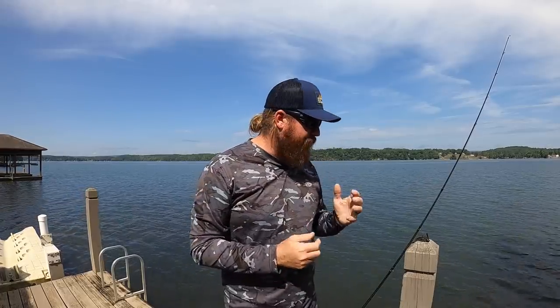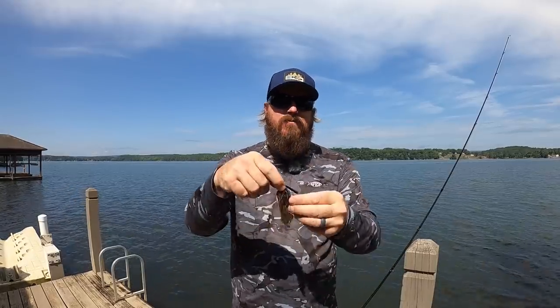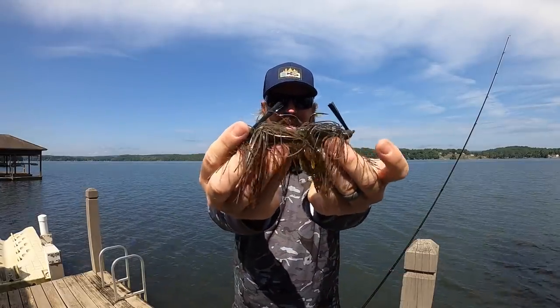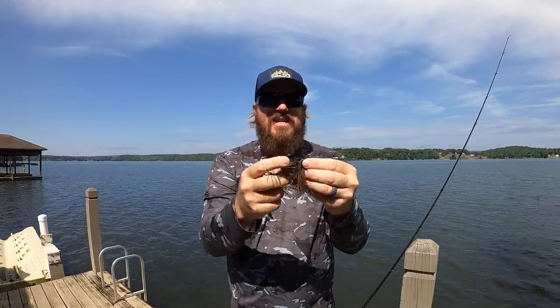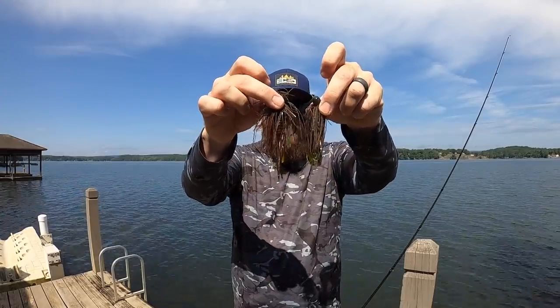For the rest of you, let's get a little bit deeper. The first tip I want to give you is this compact pitching jig. Some of you already noticed in the last few videos where I was throwing a jig — I was not throwing my standard pitching jig this summer. A compact pitching jig is essentially the same head design, virtually identical, but if you can see the hooks, it is a much, much smaller hook. It's a lighter wire and also shorter shanked, so it doesn't drop down anywhere near as far. Overall, it's just a much smaller combo.